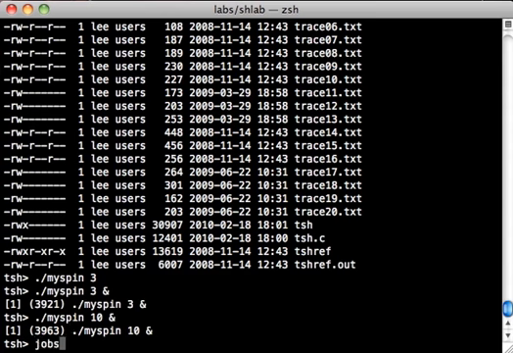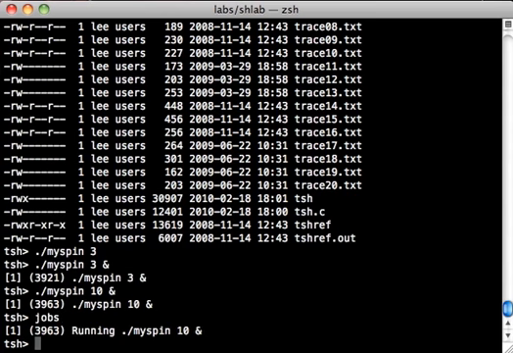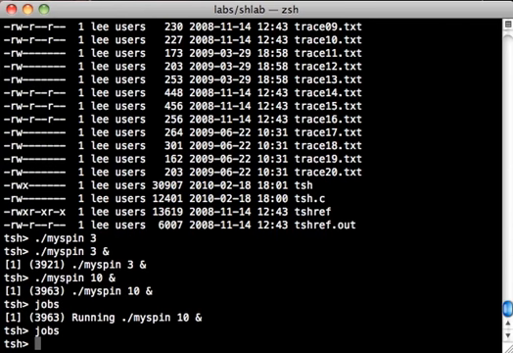And if I follow that up with a built-in command jobs, which lists the jobs that are currently running, it tells me, hey, in the background there is this process running the myspin 10 command with a PID of 3963 with a job ID of 1, and it's currently running in the background. Now that 10 seconds at least has gone by and I type jobs, that job is now gone.